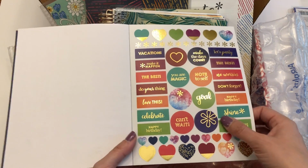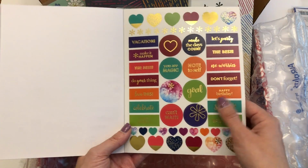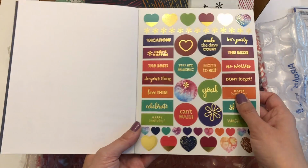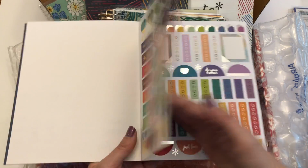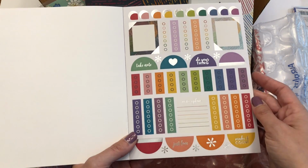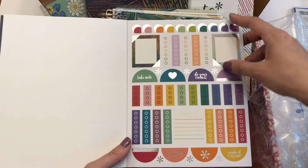You don't have to use these in a planner. You can use them in the notebook or the journal or on a card that you give to somebody. I always try to think outside the box a little bit. So I use a lot of these in my planner, but I also use a lot of them outside of my planner. More functional, my favorite for planners.